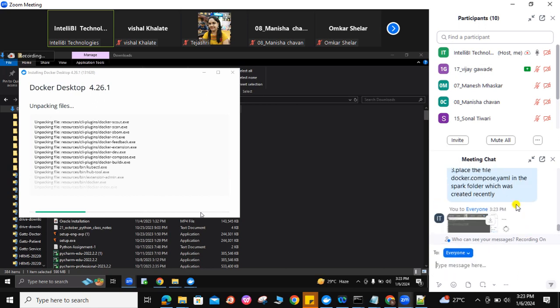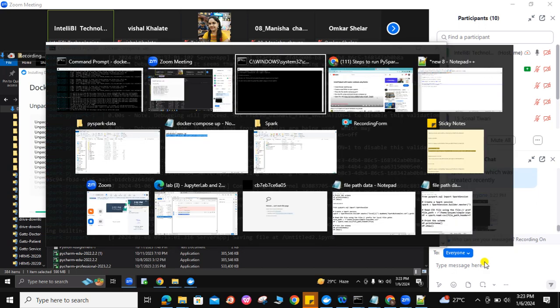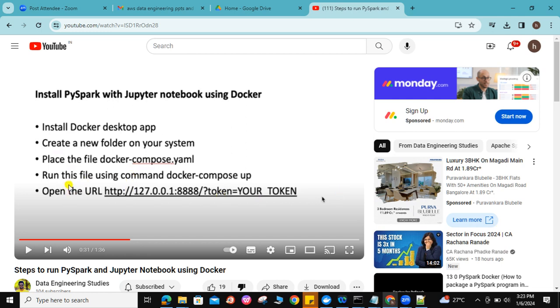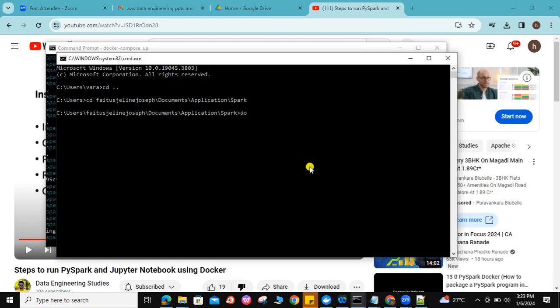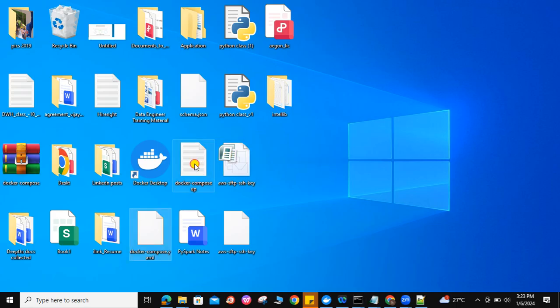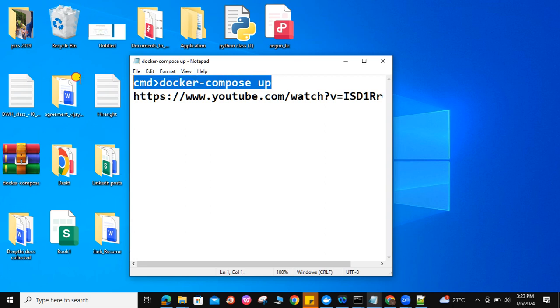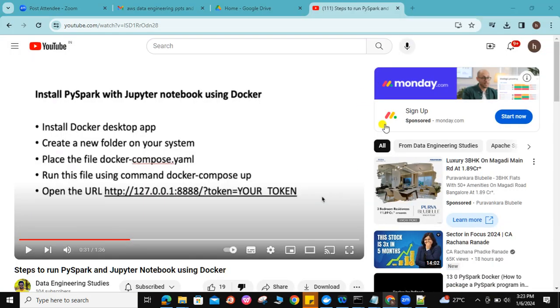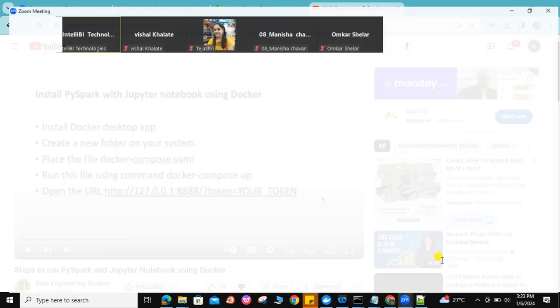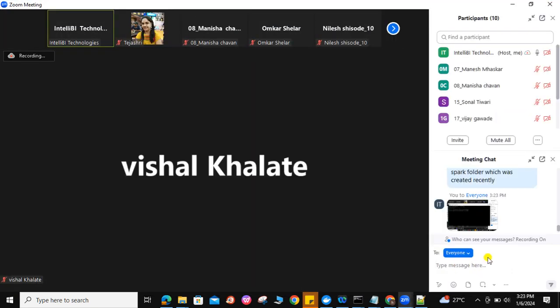Okay, so after placing the file, the fourth step, I'm giving points, and also I have shown you: run the file using the command docker compose up. It will also show, not to worry, but I am also giving the points.